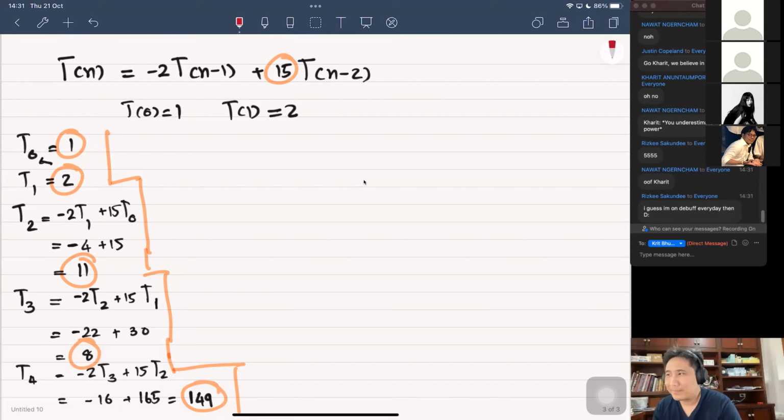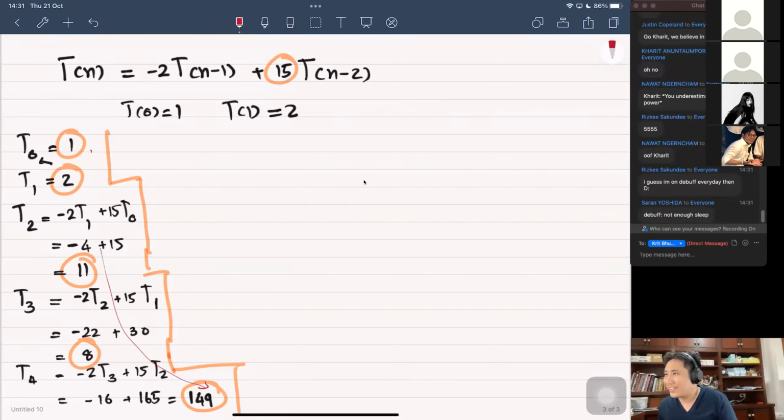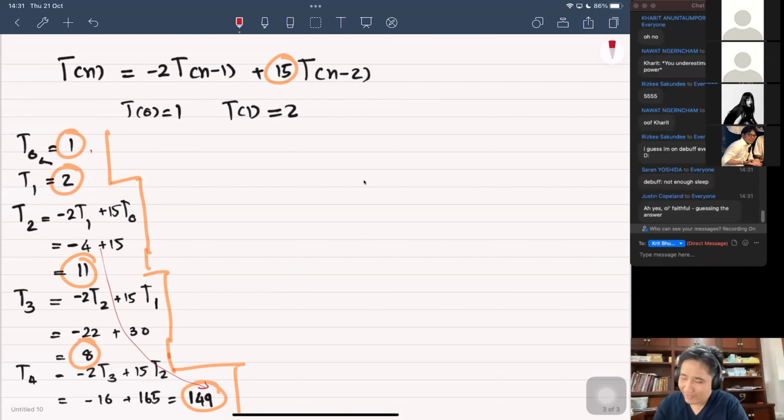Okay, let's look at this. This is what we do. When we have no idea what to do, this is what we're going to do. We are going to guess the answer. And because it goes up really fast, if you try to plot this, it goes up to like 149 really quickly, so we should get something along the line of exponential, which is actually what you should always guess.